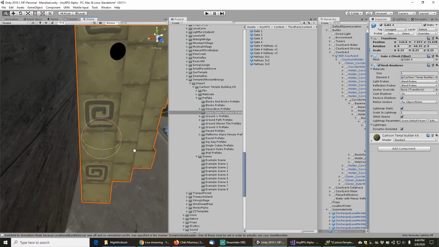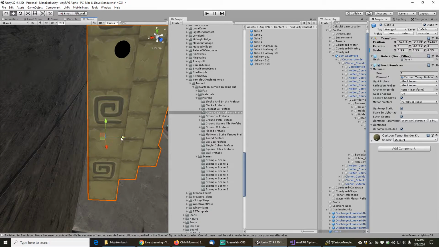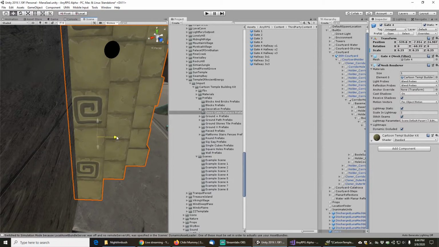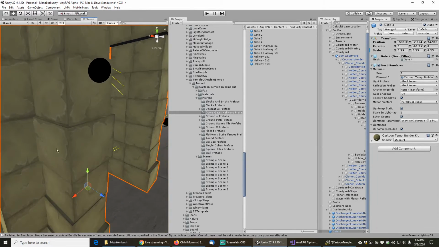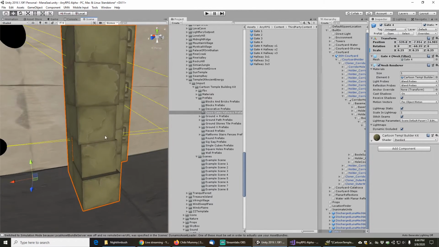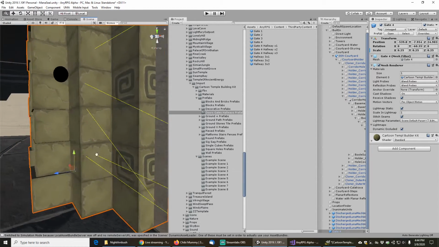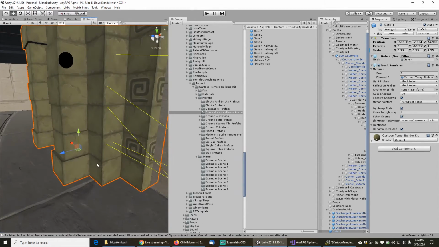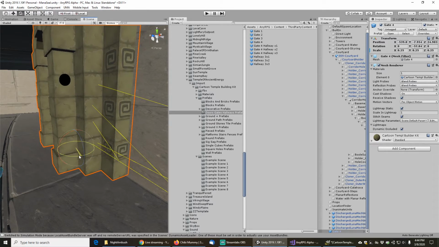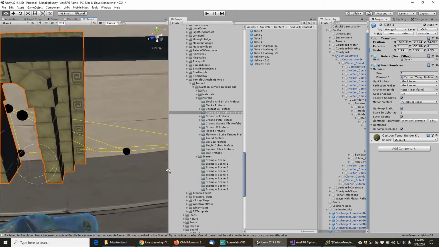Actually, you know what? I think I need to move it back just a little bit. So just pull it back till it starts to sort of melt into the wall there. And then maybe spin it a little bit so that it's a little more evenly distributed.